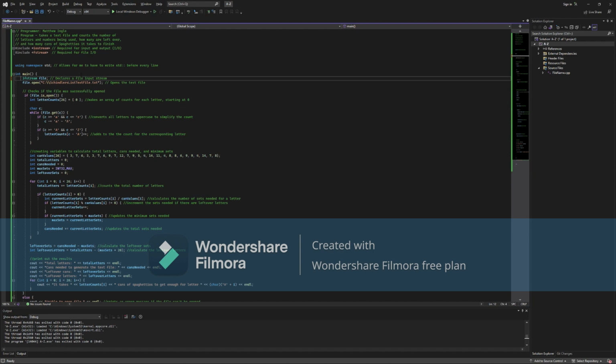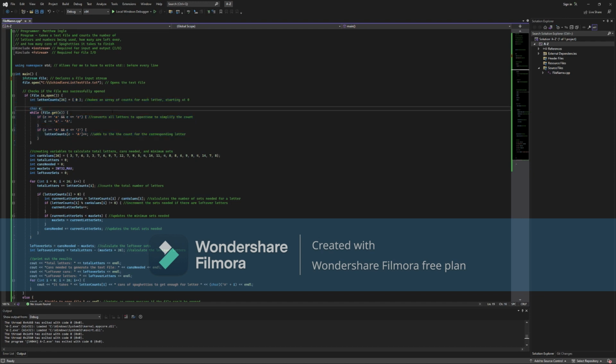Now, I do have comments for pretty much every individual line. I'm going to go over this more overall, because explaining every single line is tedious, and it's not really necessary for understanding what the program does. So I'll go over this as one whole thing, and then this as one whole thing. So this right here will check if the file was successfully opened. So if the file is opened, do this.